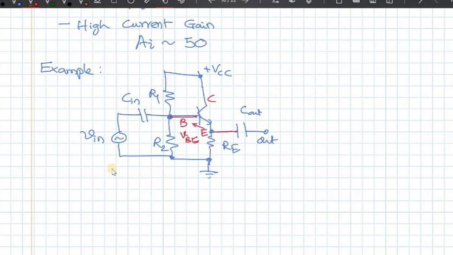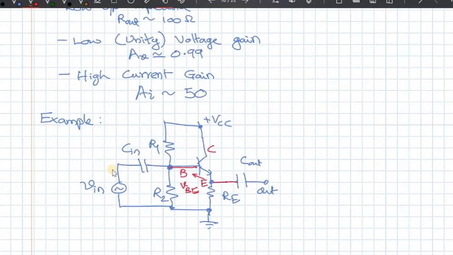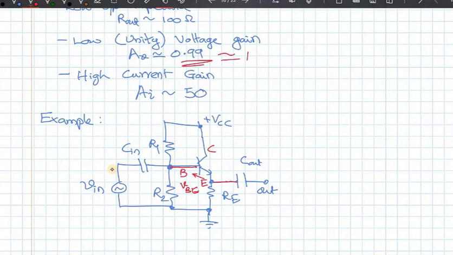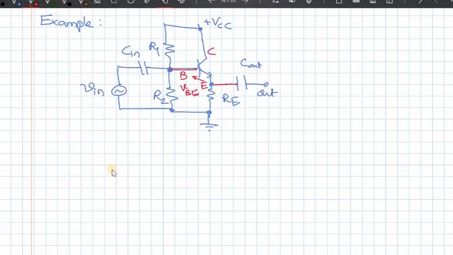So the output is typically almost the same voltage. As you can see, the voltage gain is roughly equal to 1, right? So there is no voltage gain, the same input goes to the output. So why would anyone use this circuit? Because you are not gaining any voltage here. Why would anyone want to use it?